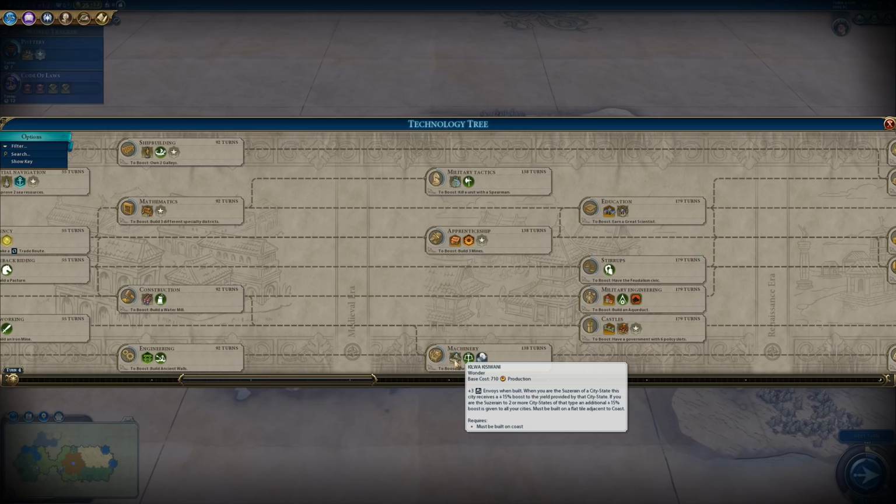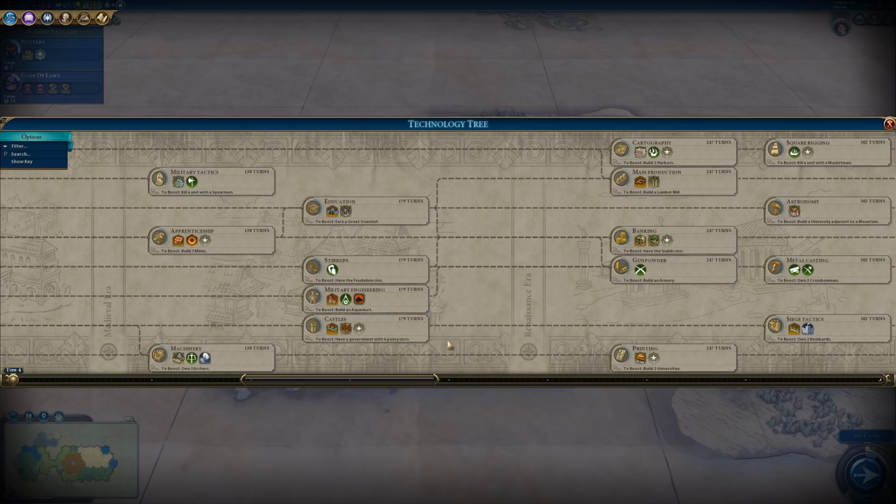Kilwa Kisiwani. Gives you envoys when built. When you are the suzerain, the city receives a 15% boost to the yield provided by that city-state. Okay, if you are the suzerain to 2 or more, an additional 15%. Okay. So that's all about being suzerain.